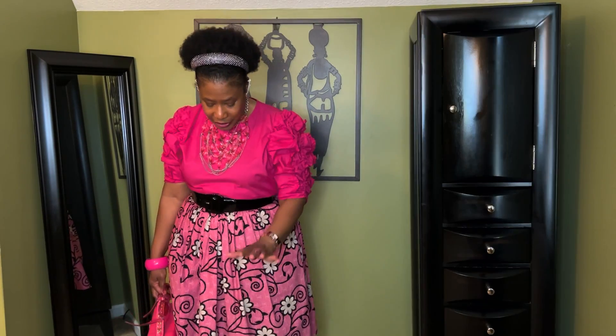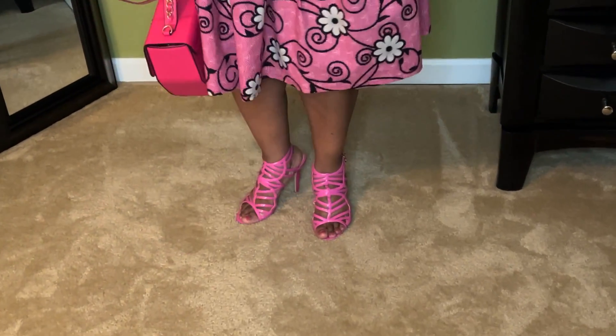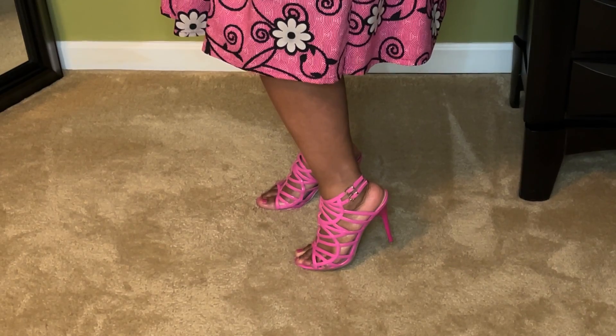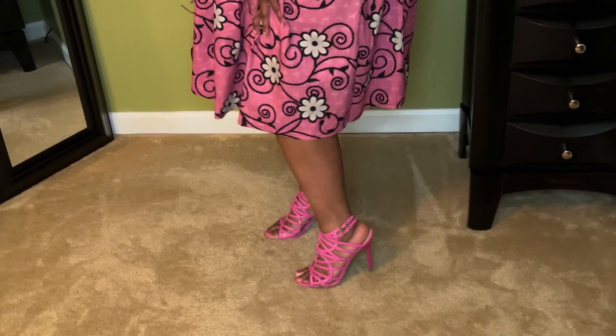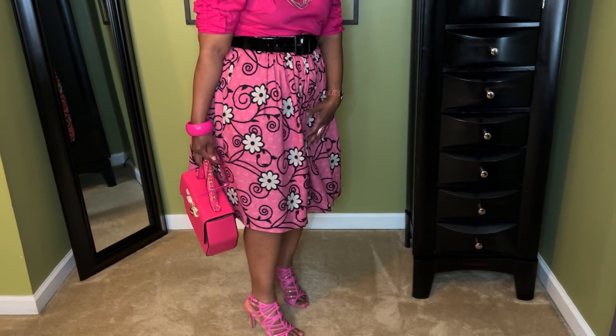But sometimes you may feel like, okay, I want to get longevity out of my wardrobe — how else can I wear this printed skirt? So this time what I did is just paired it with a pink shoe. The shoe has a kind of pinky-purple hue to it. I really love this shoe, and it is pretty comfortable — definitely more comfortable than the last shoe. So you can wear this the whole time, not just to the restaurant and back. You can walk around a little bit with this one. It is from Ross, a long time ago.